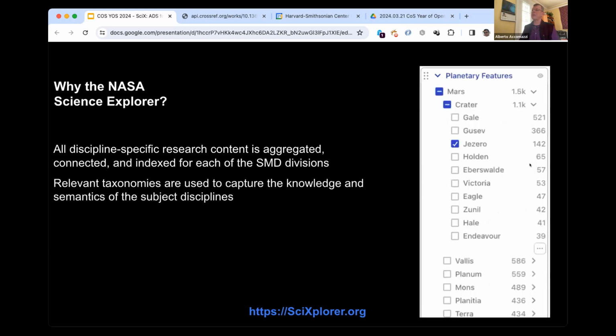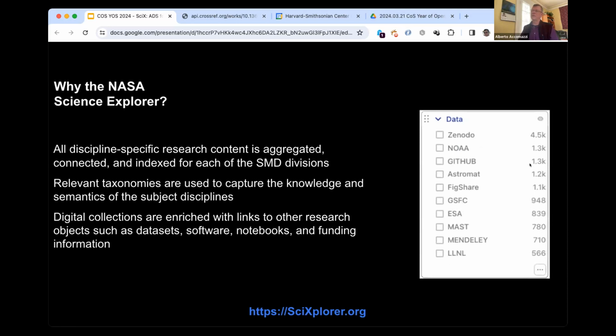The other aspect of FAIR principles is, of course, to use well-known vocabularies and taxonomies to actually label the records and the data sets we're interested in. And so this is an example of one of the taxonomies that we have adopted that is used to identify planetary feature names as found in the solar system. So this is a standard taxonomy, and we are using machine learning techniques to automatically label articles with the separate features that are named in those articles.